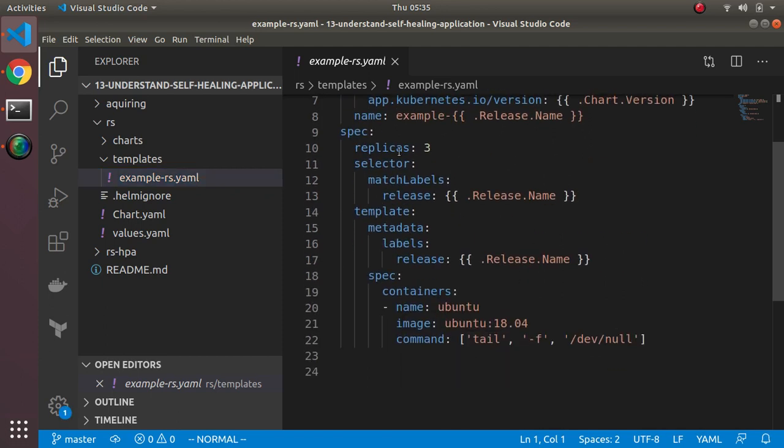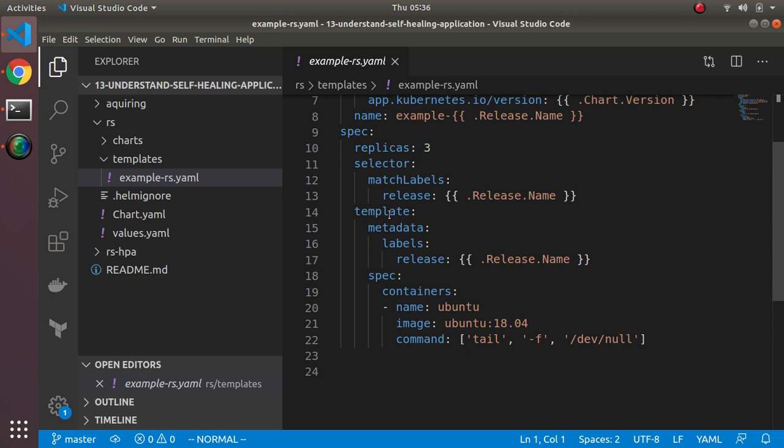The three main things are, one, the number of replicas it's managing, in this case 3. Two, the selector. In this case I'm matching labels, and you can use any labels you want. I just happen to call the label release, with the release name. So anything that has a label of release with the release name, which will be dev, will automatically get picked up.